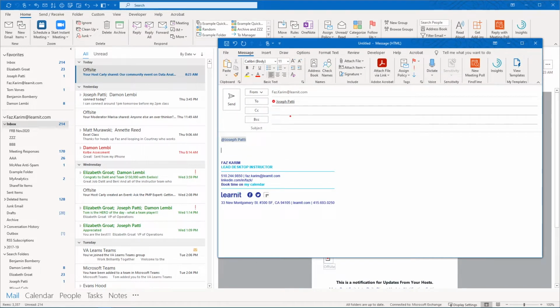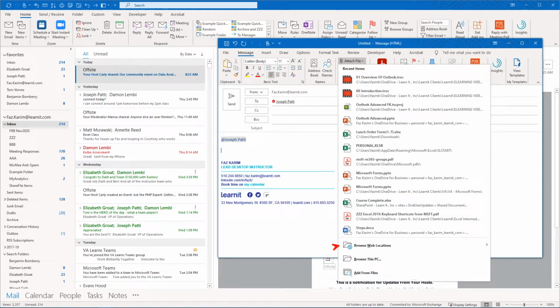Now, besides having messaging options that allow you to insert basic text, I know most of us can add text to an email. There also is the ability to add files. I know a lot of us these days, we're using cloud services like OneDrive, Box, iCloud, and various other cloud services to hold our files. But it's nice to know that those are nicely available when you do attach a file, besides just browsing your PC. I mean, it even shows you your most recently used files as well, in case you want to quickly attach those to an email.